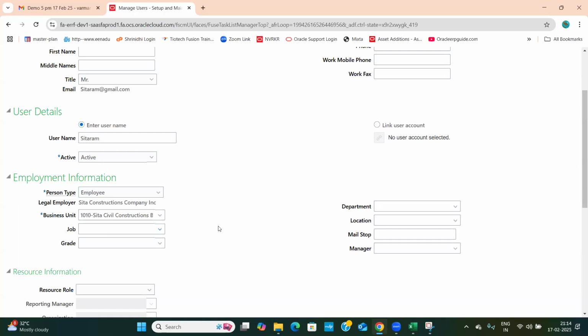So keep it going. I want to see where we assign him as a procurement agent. Yeah, you will see that.